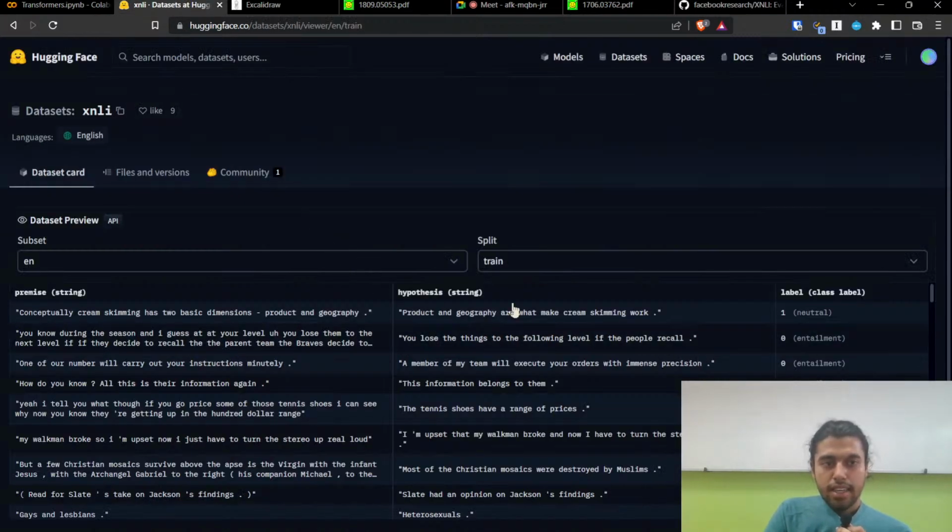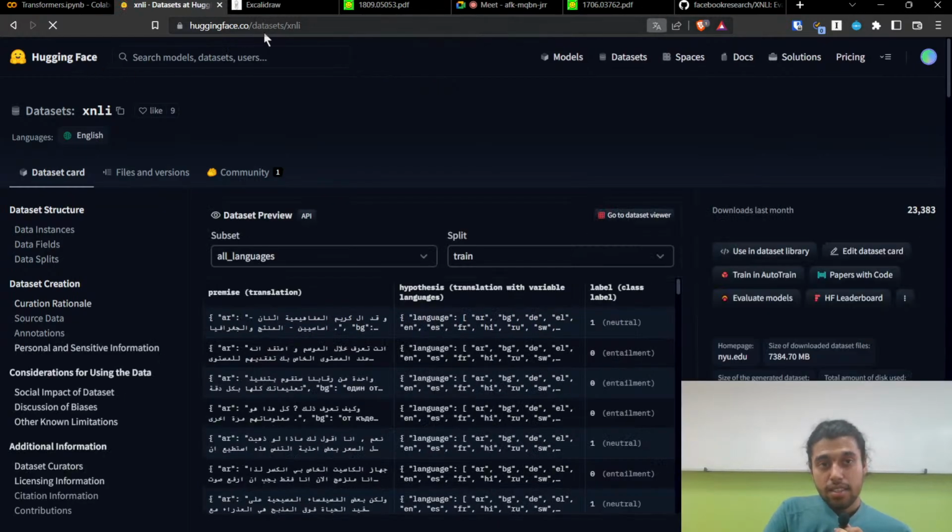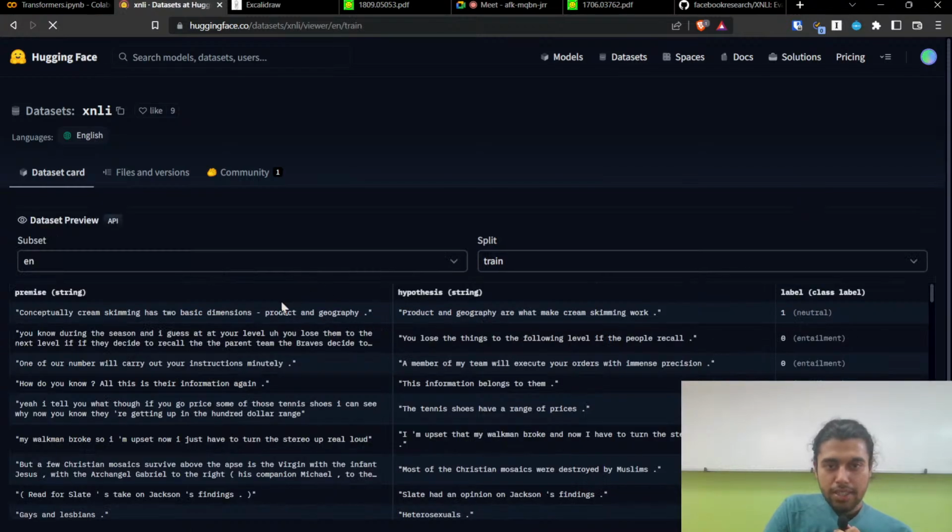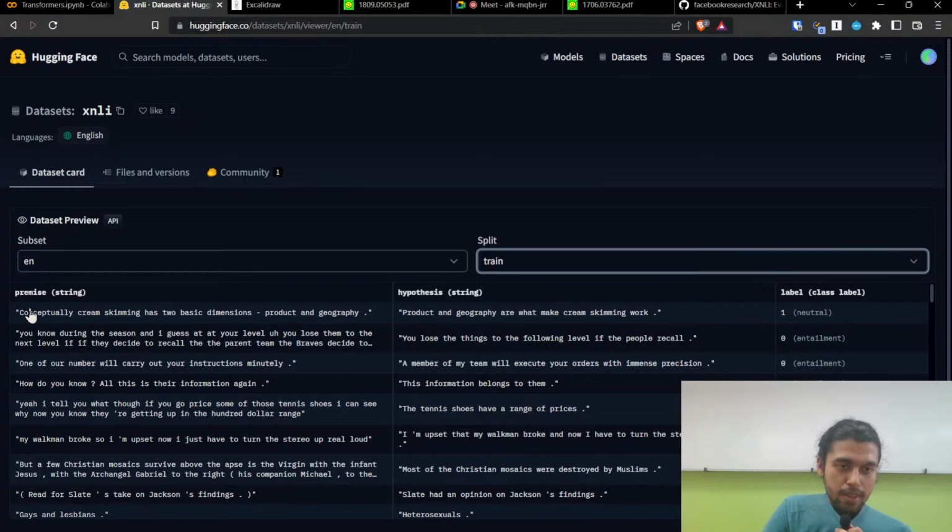So a classic, okay, let me just go back to this. So if you go to the XNLI on Hugging Face datasets, Hugging Face has this library called datasets which hosts all datasets, and it's pretty easy to use. So I'm using that here. And if you go to XNLI in the Hugging Face website, you can select from 14 different languages. So I'm going here for English so that we can understand, and we are going for the training split. Now you can see there are two sentences and a label attached to it. Now what does this mean? So there's a premise, there's a hypothesis, and there's a label.